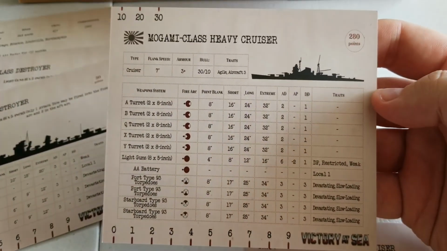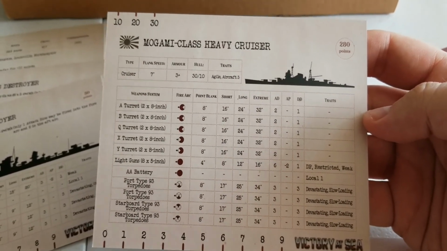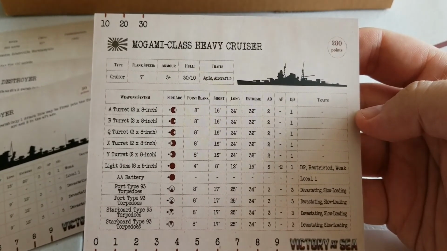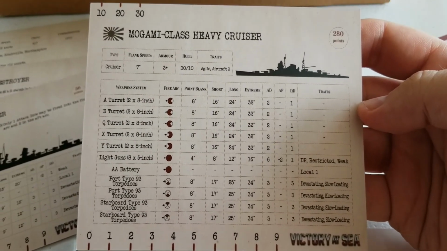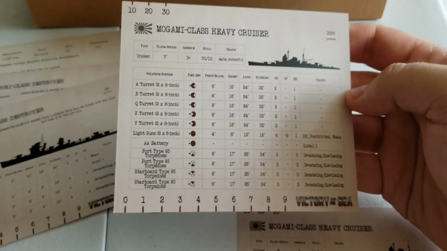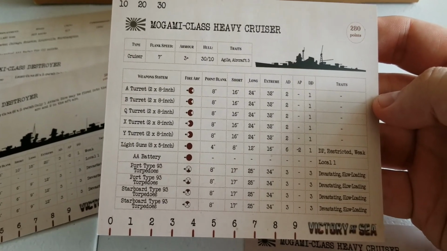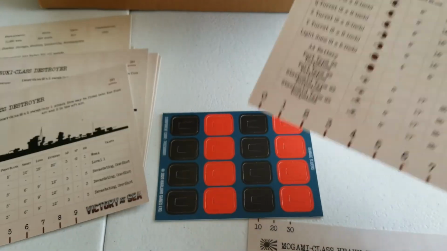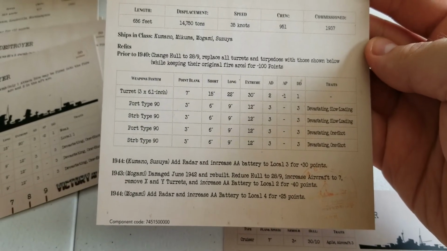And then last but not least, the Japanese heavy cruiser here, Mogami class, really good cruiser. So 280 points, flank speed 7 there, solid armor, good chunk of hit points or hull, however you want to look at it. Several turrets. As you can kind of see from the silhouette there, it had three main turrets in the front, two in the back. Some light guns, AA batteries, and then basically two port and two starboard torpedo launching tubes. So really nasty stuff there. And then some refit options for you as well.